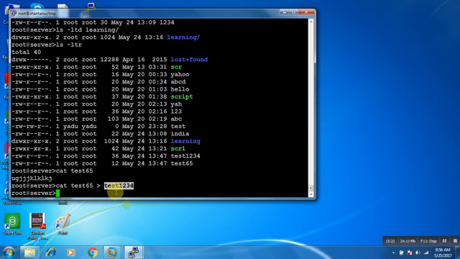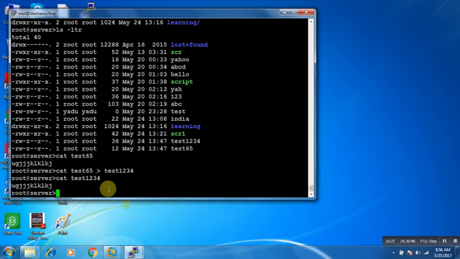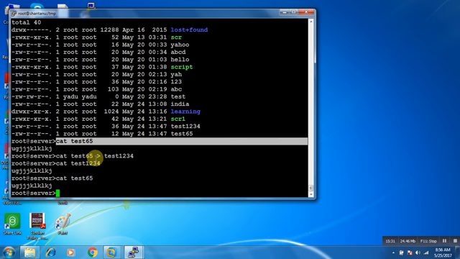Now see this. Now if I fire cat test1234 and test65, both the files have the same content.